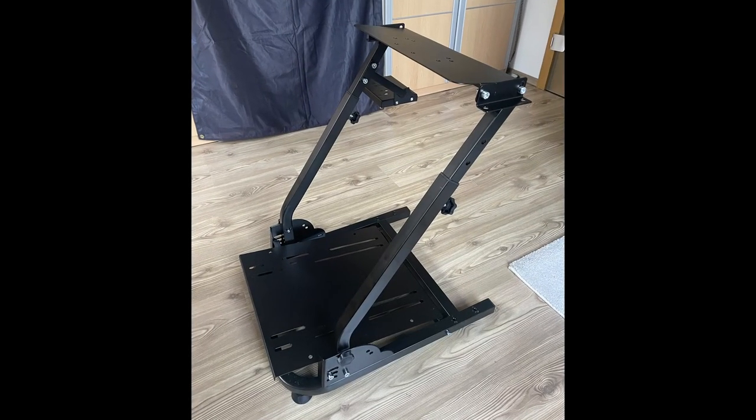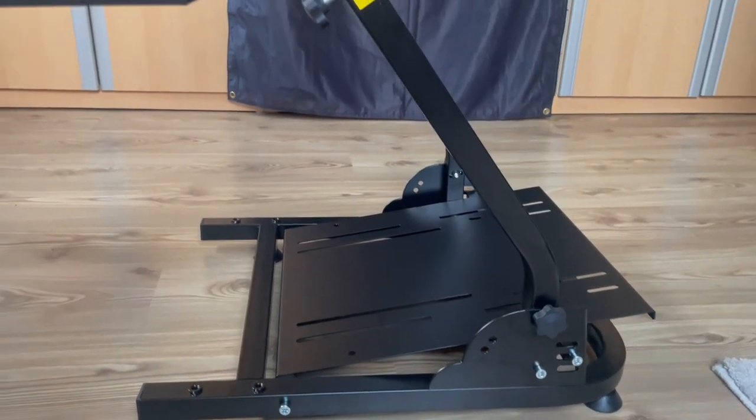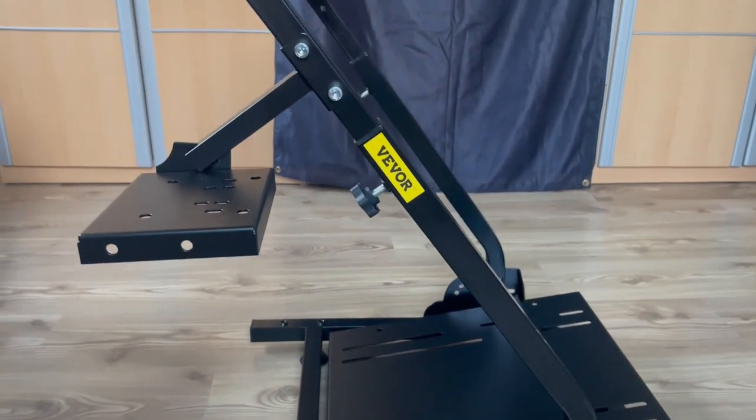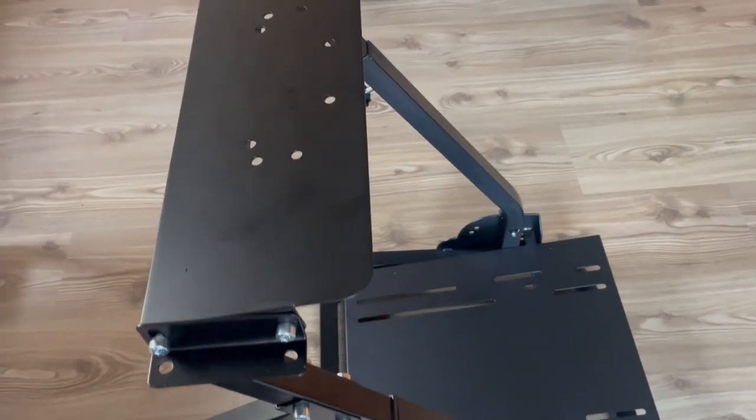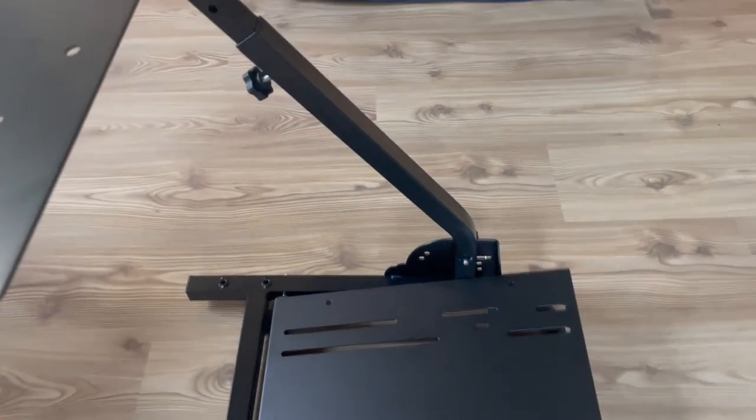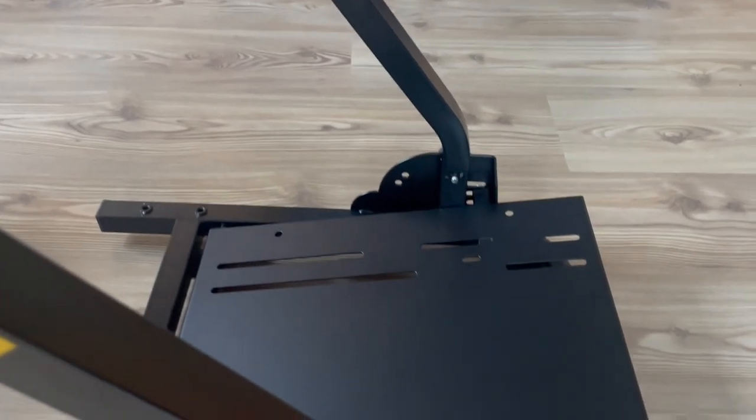Finished, the Vevor stand looks quite solid for its price. Everything is built of metal and the quality is decent. There might be small imperfections with the paint, like small stains, but hey, if you want perfection, you would have to spend multiple times as much.